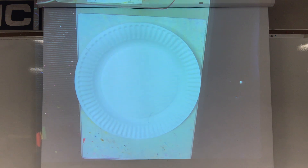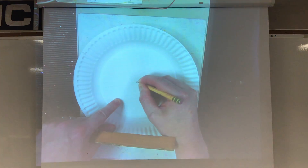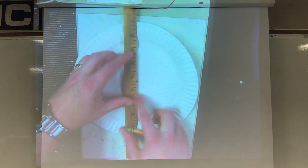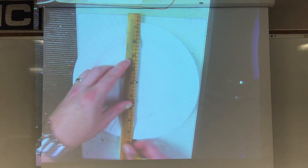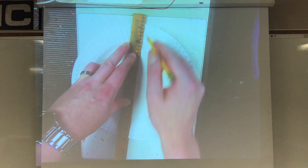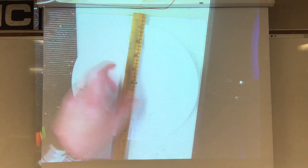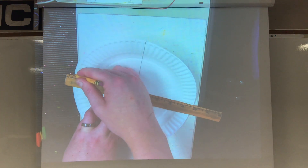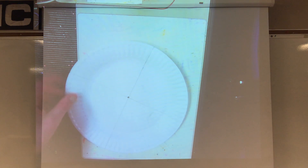So here's my plate. We need to divide our color wheel into 12 sections. So before we get started, I want you to put a giant dot in the middle of your plate or in the middle of your circle. Then you're always going to make sure your ruler — you need a ruler for this project — goes over your dot like this, and I'm going to draw it going down, and I'm going to go the opposite way. So we're kind of making a big T like that.